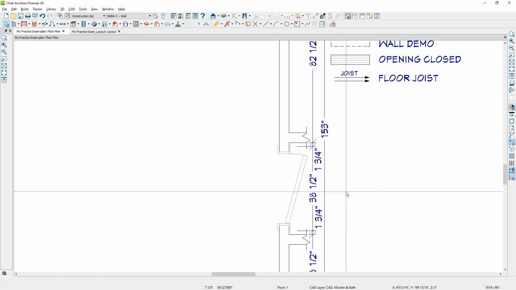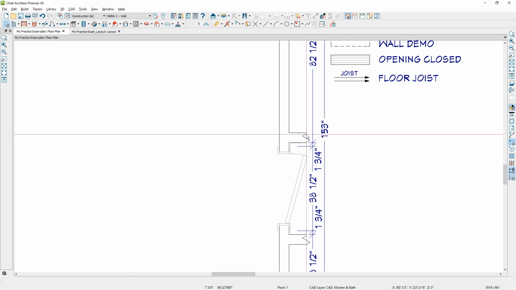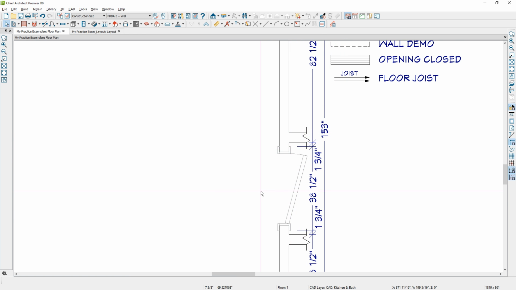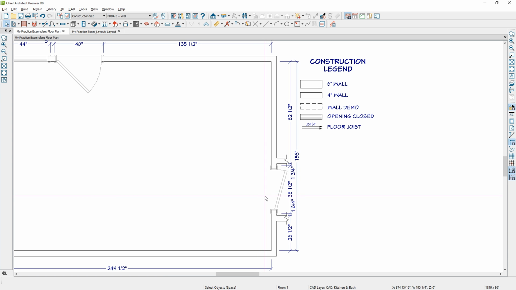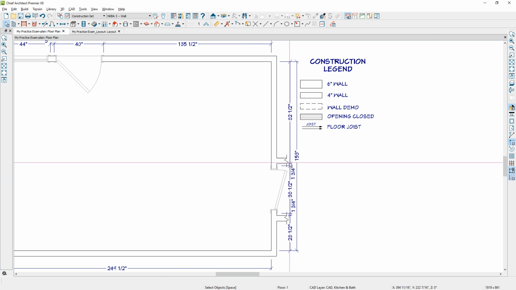So you may want to spend a little bit of time making sure that's cleaned up. Those break lines are pretty big. You could resize those. And that's how I'm going to get the dimensions for that wall. I have the two stub walls that go out and form the hallway.